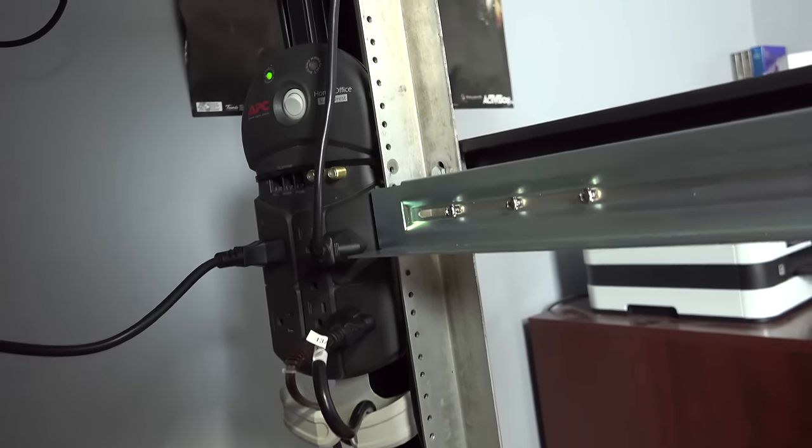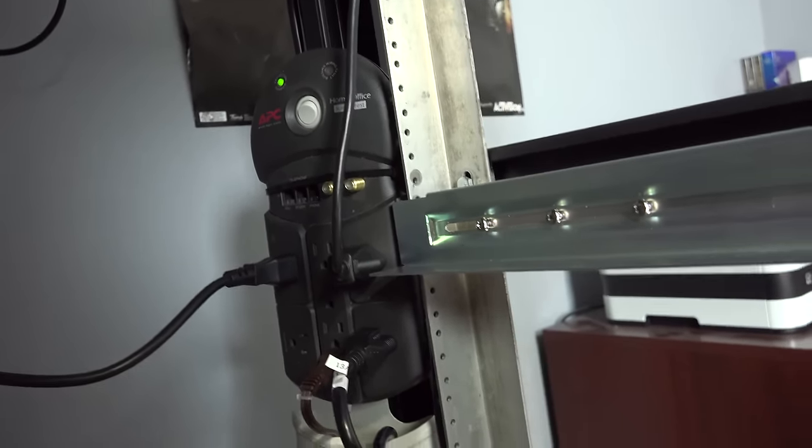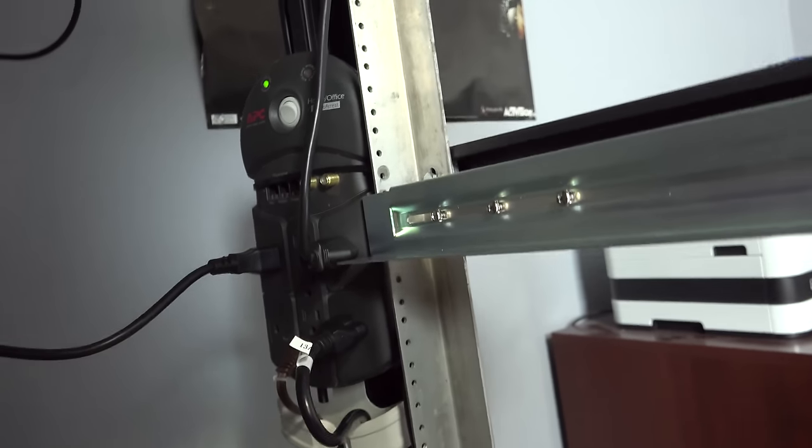But I'm gonna show you what I was working with before, what I used to set up my server and get everything up and running temporarily. I know it's a little ghetto, but I'll show you anyways. Okay, so what I did is I just basically zip tied this power surge protector to the frame, and I just kind of ran cables down and zip tied them all the way down. Kind of a ghetto setup, I know. But it did work, kind of did get everything out of the way. Got everything plugged in back here. Now that I'm going to redo it, obviously I'm gonna have to probably rerun some of these cables.